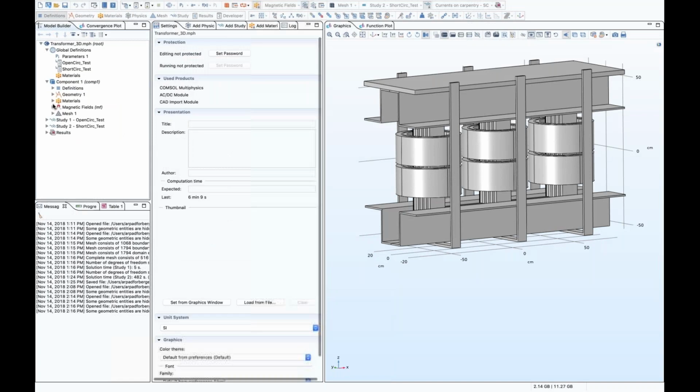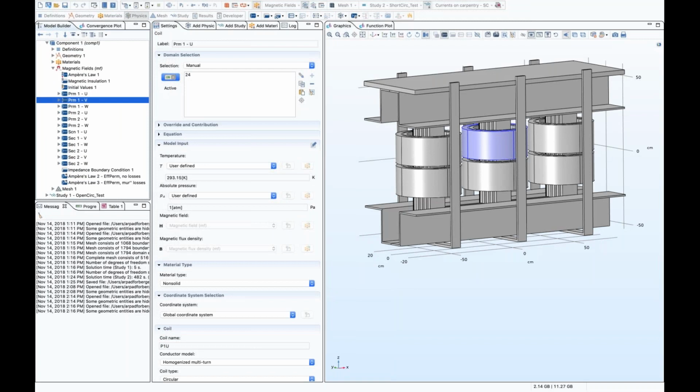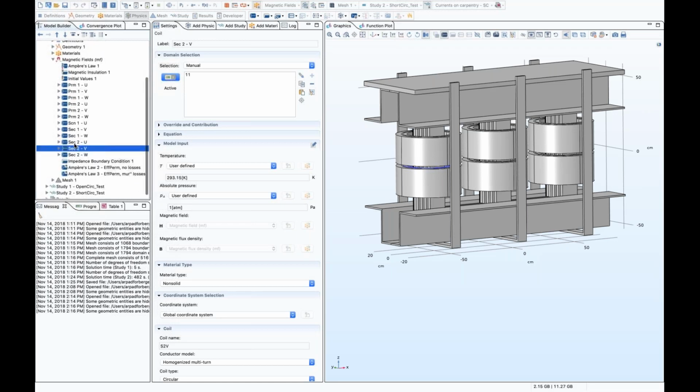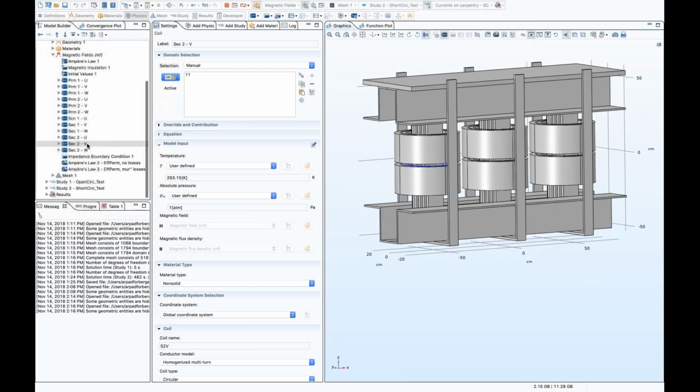So from the magnetic fields physics interface, we have these primary coils, 3 of them and 3 others on the lower side for the 3 phases, and the inner parts belong to the secondary winding. There are 3 of them for the 3 phases, and below them there are 3 others. So these are the windings for the primary and for the secondary coils, since it's a pretty nice and simple boundary condition how you define coils in COMSOL Multiphysics.